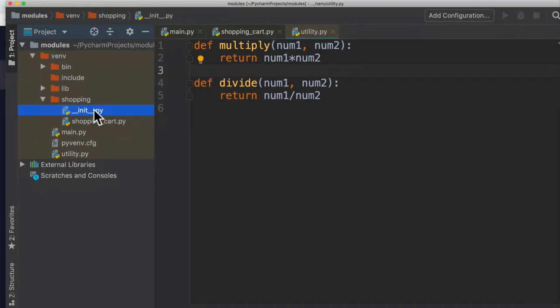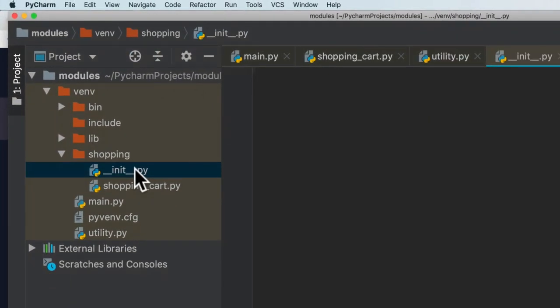You see this __init__.py file? And it's completely empty. There's nothing in here. One of the rules of a Python package is that on the root of this package, you have to have an __init__.py. Why is that?